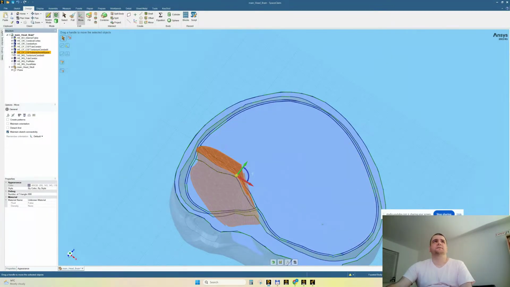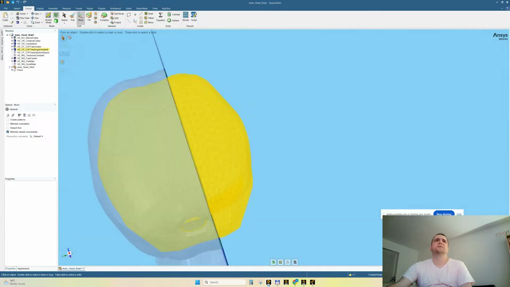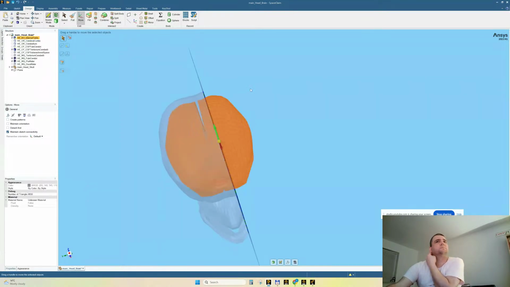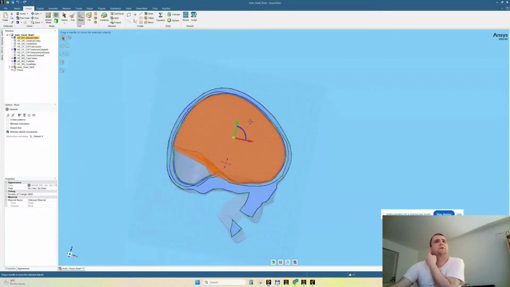Let's hide this. For cerebellum, I don't care. This is cerebellum. What the actual? Cerebral cortex, I don't care. Internal cable. So I think this is what we call brain.